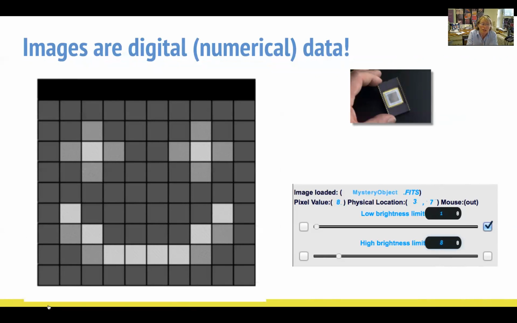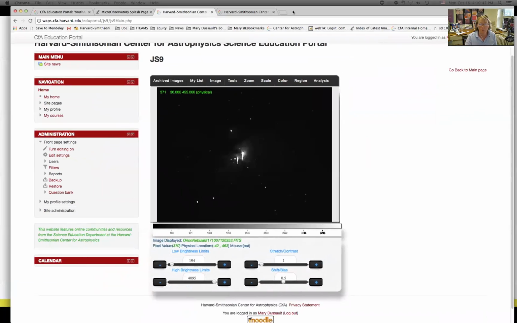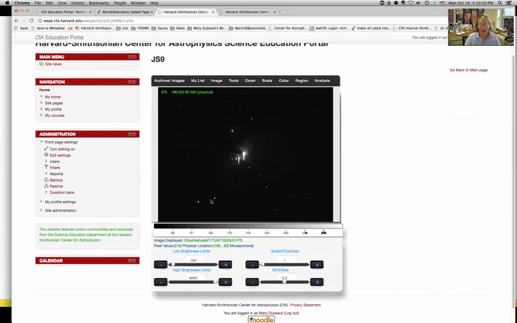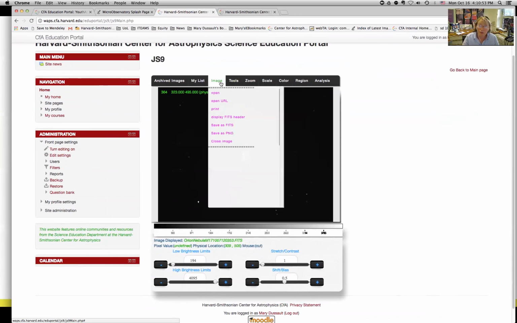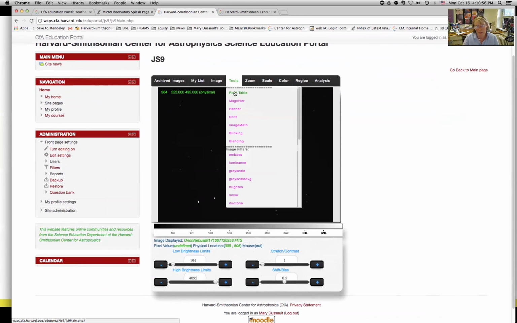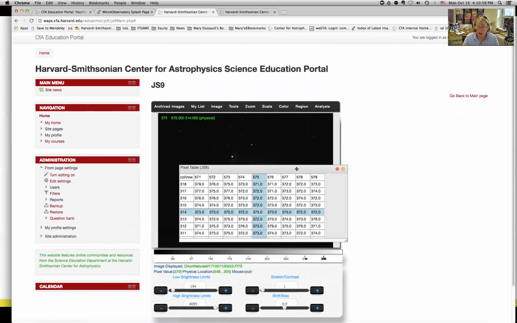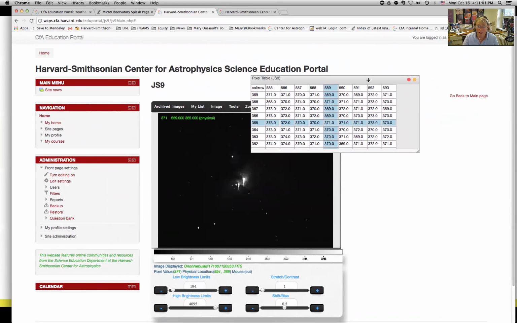It visualizes the object and where the most light was coming and where the least light was coming. But you have control over how to display that and how to enhance that image. So I'm going to bring our image of the Orion Nebula back into view. And so if I use this tool called the pixel table, it brings up this little map of the data that's behind this image. So images from MicroObservatory aren't just pretty pictures, they are data. They tell you about the brightest places in an image.